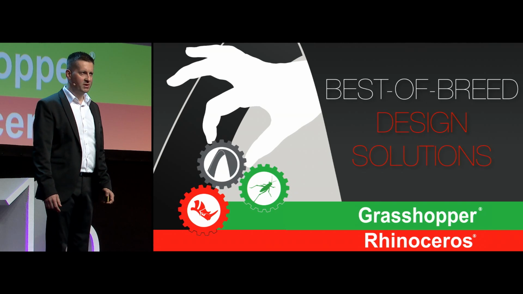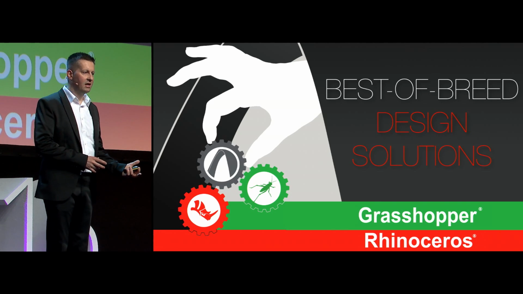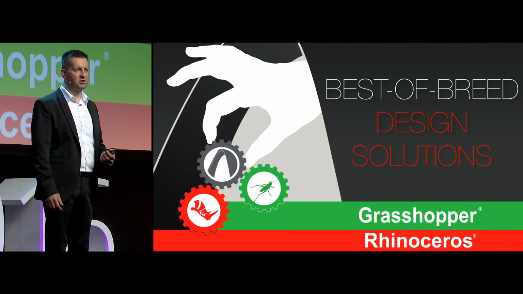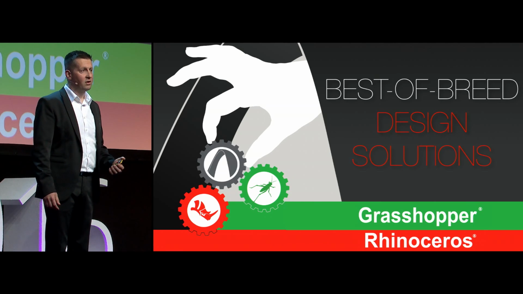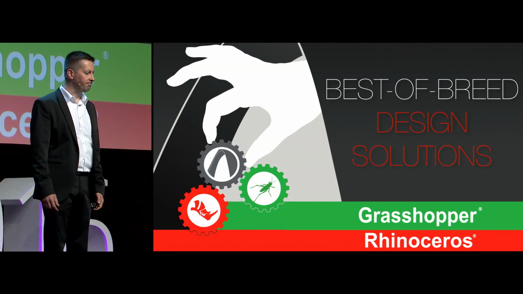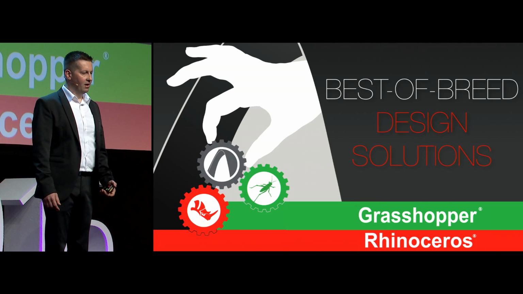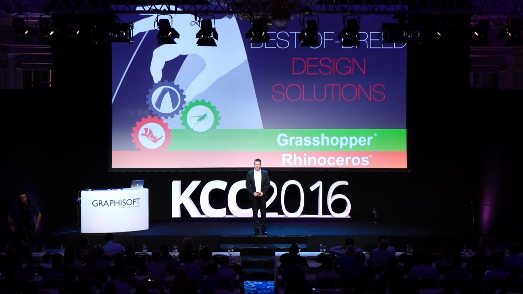Maybe one last question remains here. You would wonder why GRAPHISOFT chose to partner up with the McNeel company to provide you such an algorithmic design solution in BIM. We could have also chosen to develop it on our own, inside ARCHICAD. I have a question, though. I guess you agree Grasshopper is the best algorithmic design solution out in the market today. Is that correct? Yes. So, GRAPHISOFT wants to deliver you only the best in the shortest possible time. So this was our only option to deliver.